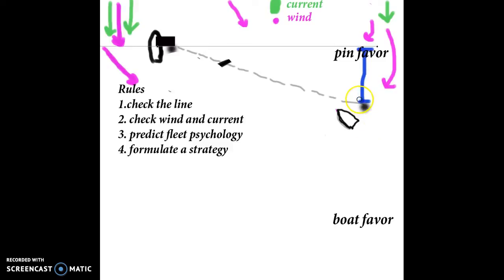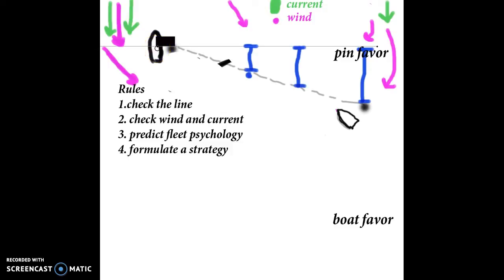Now, that's a lot, but the pin end is very risky and can stack up and cause problems, and you can have a bad start there. So sometimes you might want to start here, in this location, because you're only giving up this much distance relative to someone winning the pin. That's not a lot of distance when you factor in the risk of starting at the pin. So sometimes this might be a good start. You can factor in that maybe starting in this position costs this much distance. You can see a visual representation of the starting line skew if you check the line this way.